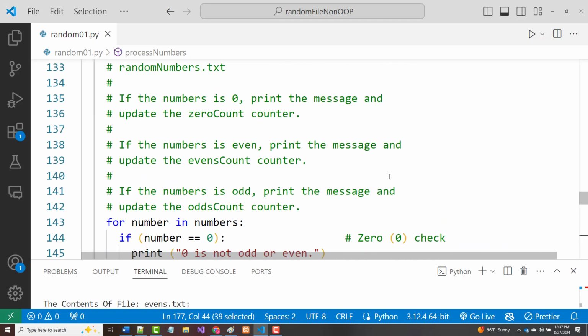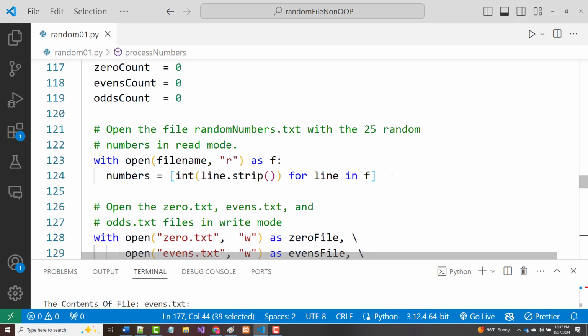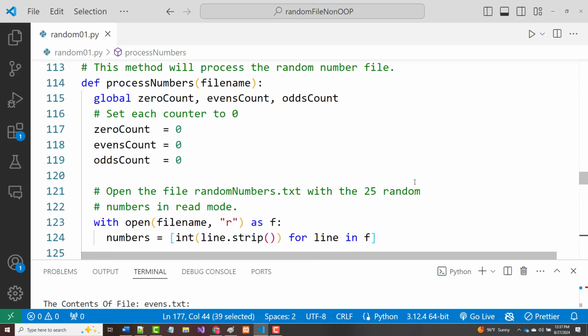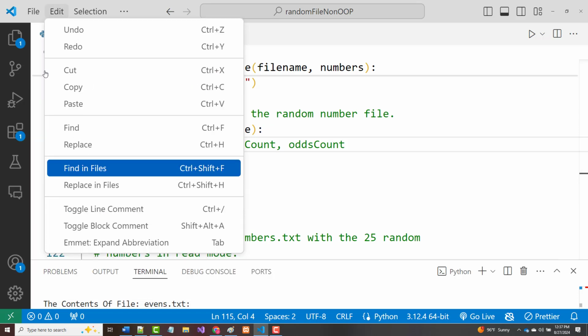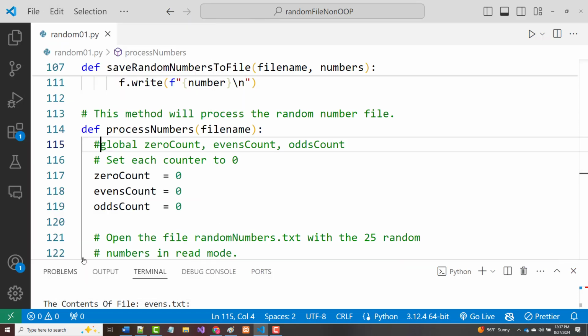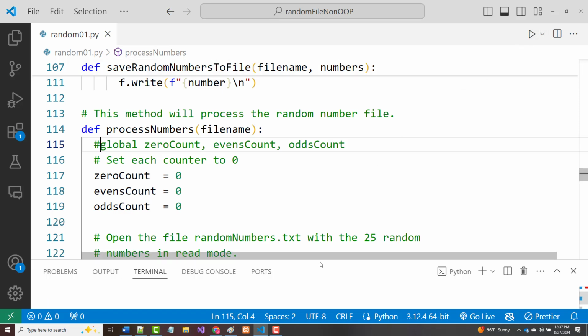So if we look through this process numbers, this probably could be broken down into a couple routines as well. All right, I don't think we need this anymore either, to be honest with you. Let me comment it out. Let's save. Again, it's just a little bit more code bloat. It's stuff that isn't necessary.